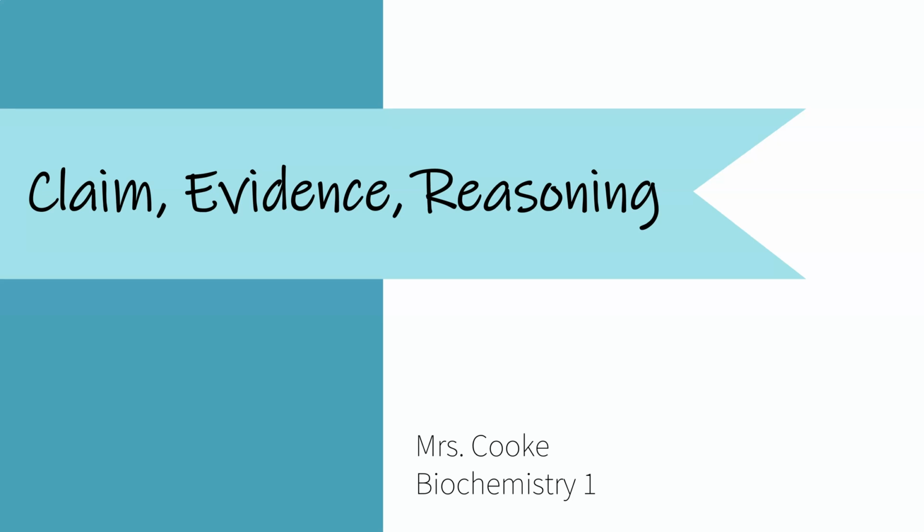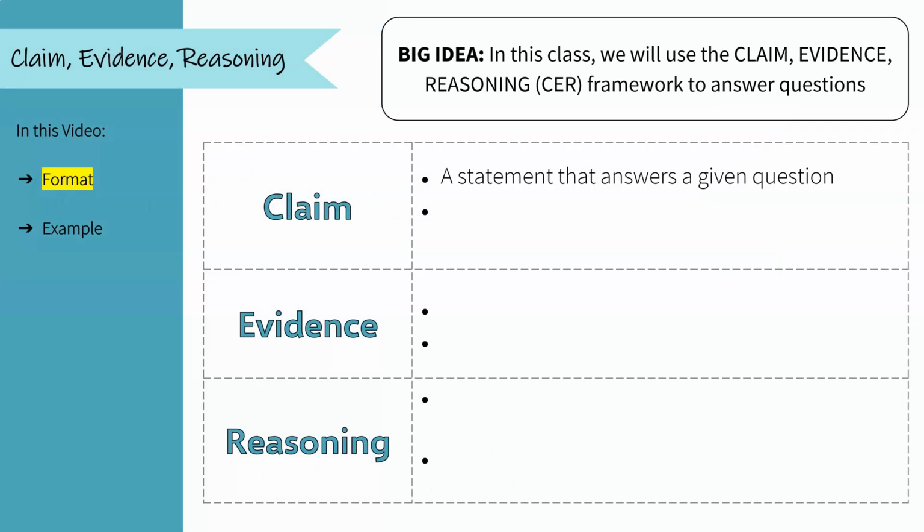Hello, scientists. Today we're going to talk about a style of writing called claim evidence reasoning, or CER for short. And this is the style of writing that we'll use to answer questions in this class. So when we're given a question or a prompt, we'll go through these three steps, claim, evidence, and reasoning, in order.